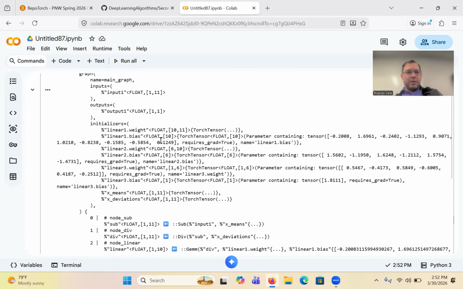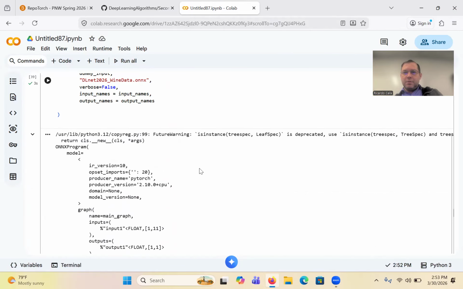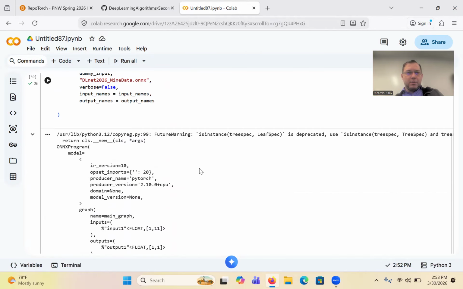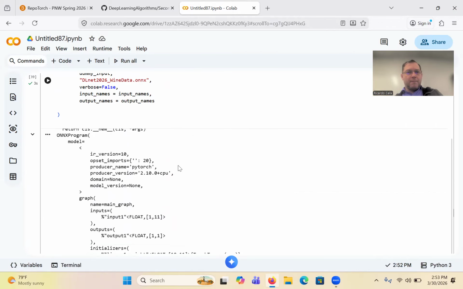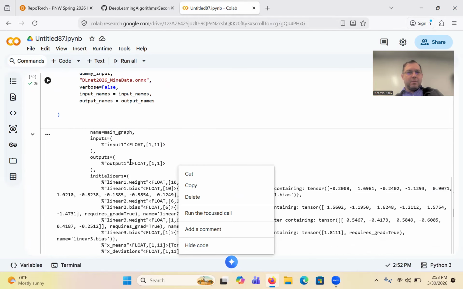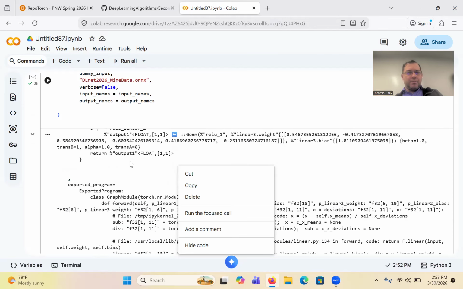Let me just double check. I haven't seen this before. It's got warnings. Yeah, future warning, it says. Here's the model, the opset. We'll try that in a second.